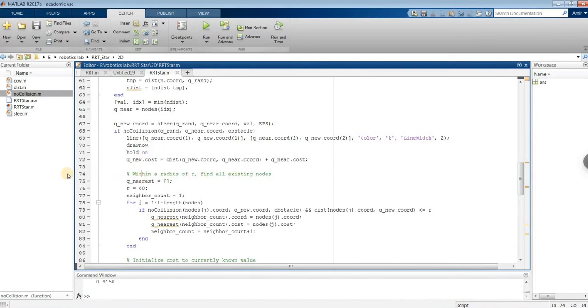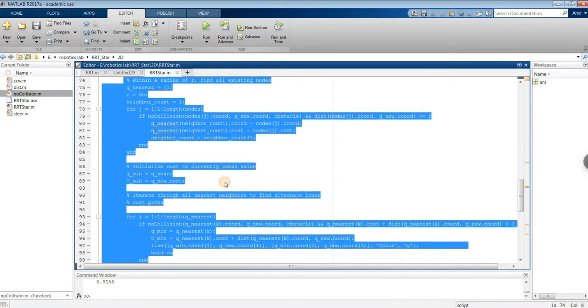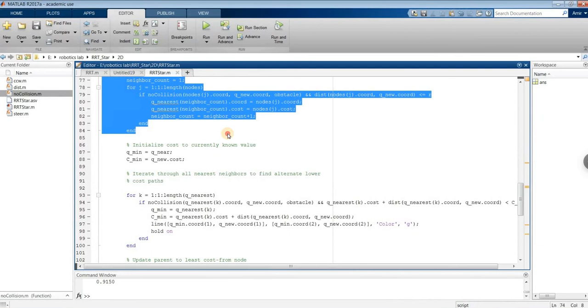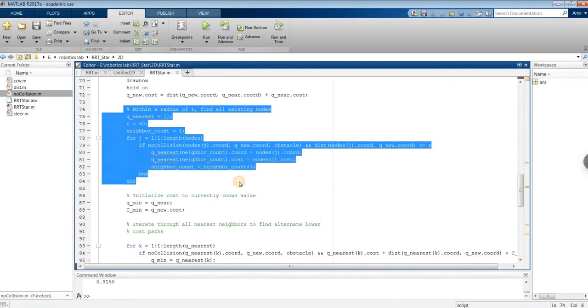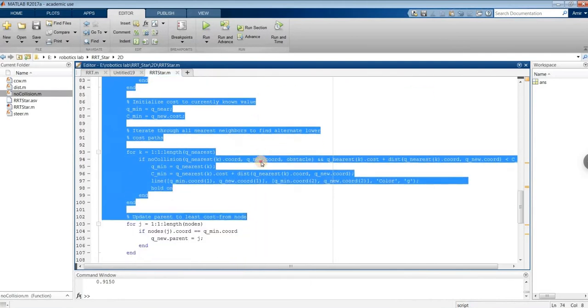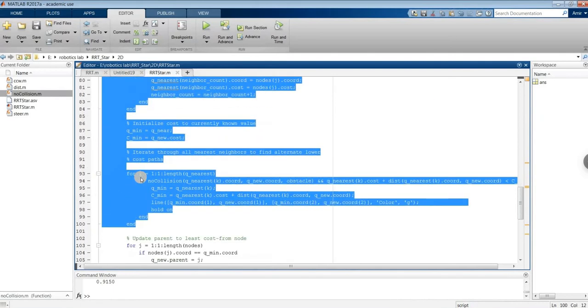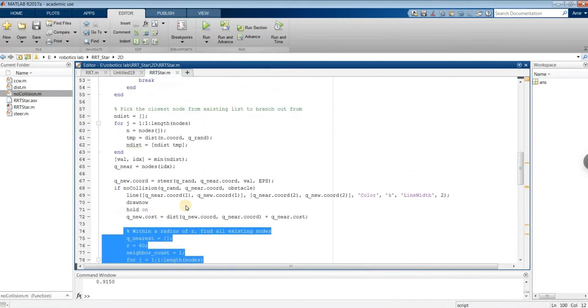After that, we only have from here the RRT star. From line number 74, we have this code for the RRT star algorithm, which modifies or rewires your tree and tries to find the shortest path. But for the RRT algorithm, till here, I think this is enough. And after that, we can go directly to line number 102. So between line number 74 and line number 100, this code is to make an RRT algorithm an RRT star algorithm. So we are not considering it yet. We are only considering the RRT algorithm.